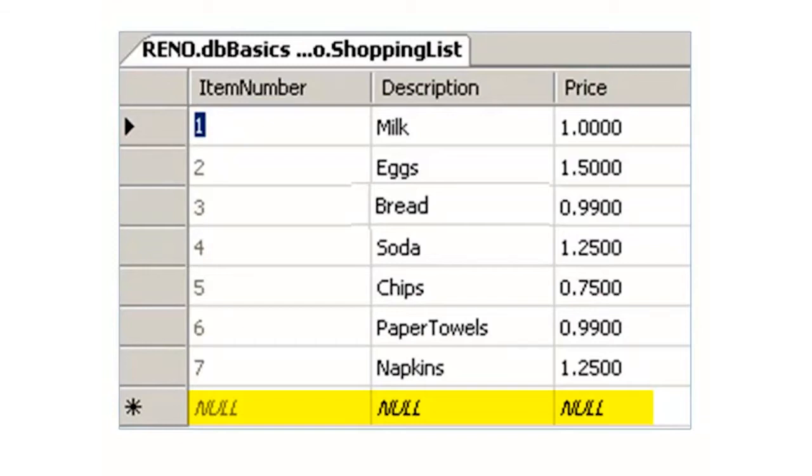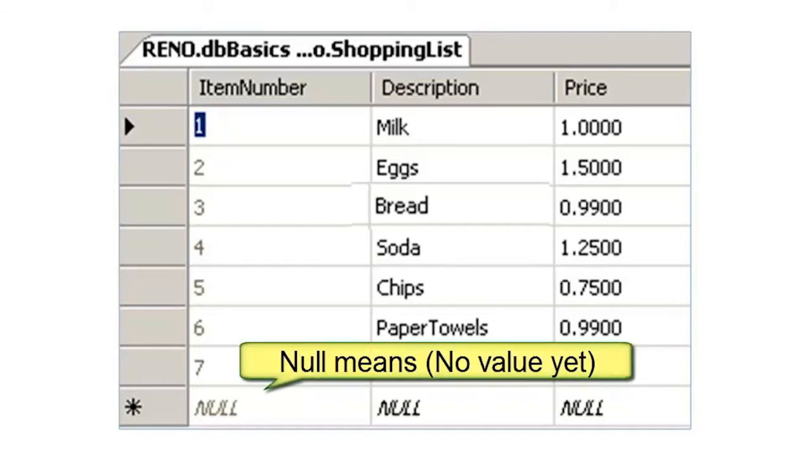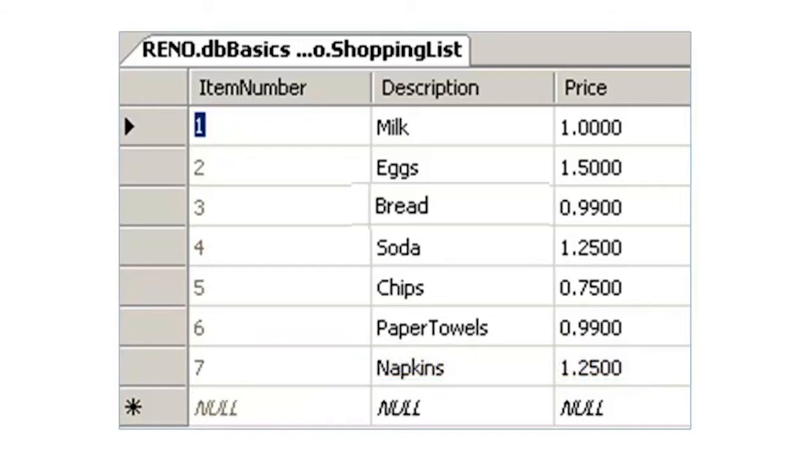Since we do not know the values that might be contained in the next record or the 8th record, this is an unknown. Each of the 3 cells in this potential record contains what are called null values. Null doesn't mean 0. Null means we do not know the value yet. Maybe it will be sugar. Maybe it will be priced at $1.75 or gum at $1.10. For now, just think of null as unknown or not specified, but anything is possible later. Nulls will be covered more deeply in the upcoming chapters.